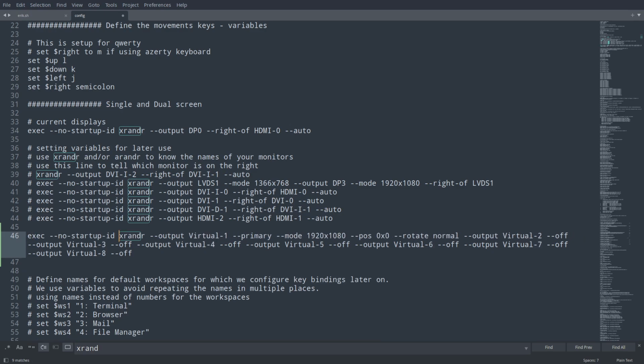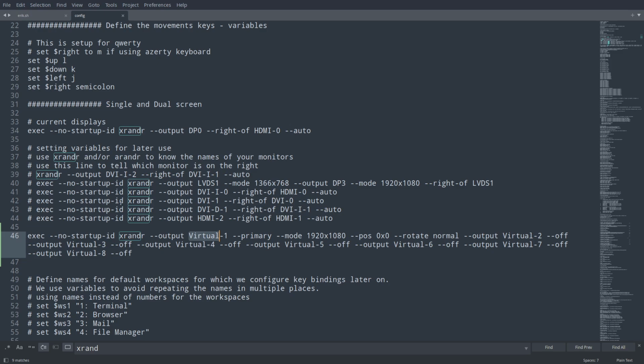No double space. Save. So here are examples where a monitor is called DVI or HDMI, and here we have the VirtualBox names, Virtual 1 and Virtual 2 and 7, all those are off. And that's okay, you can delete some of these things behind here, but you can keep it as well.